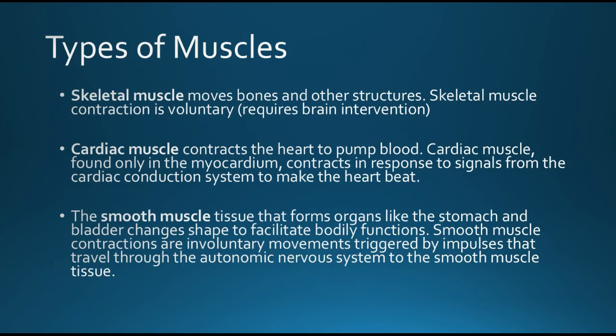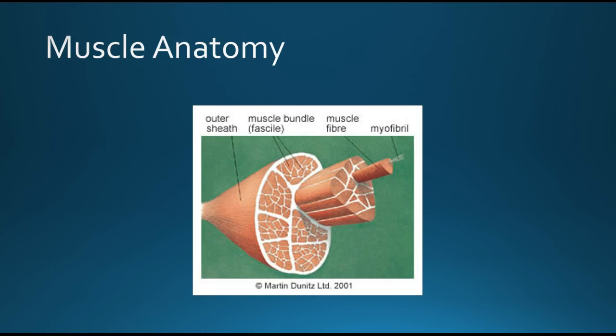When we're talking about skeletal muscle, so back to the standard skeletal muscle, a little bit of anatomy is important. So just know that if we're looking at a muscle, any muscle, say it's the bicep, there is a sheath, an outer sheath that holds it all together, which is fairly thin. Then you've got here a muscle bundle, also known as fascicles. And then if you pull that out further, you've got muscle fibers. So each part here is a muscle fiber, and that's made up of myofibrils. Okay, smaller again.